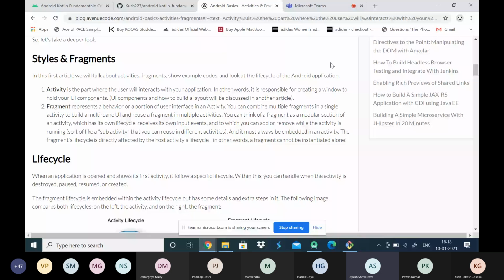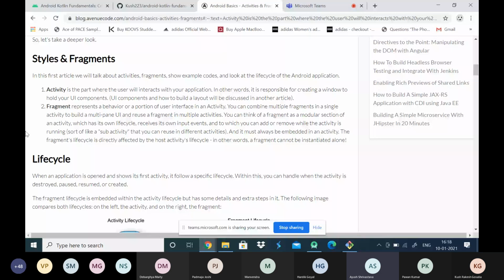Like in the last session we covered how to color and write text in the text views and buttons. That is something which we did from XML. But from fragments, we can change the text and color and the other properties of these views dynamically whenever we want. So to make these changes, we don't need to write changes in the XML files. We can do it right from the Kotlin file itself. So these are the usefulness of the fragments.